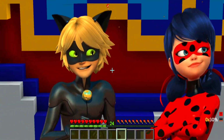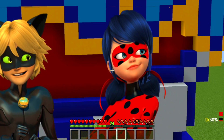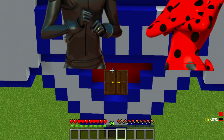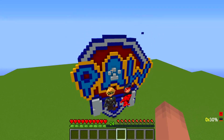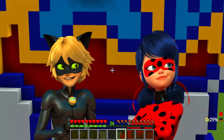Ladybug and Cat Noir bean. Wow, Paw Patrol bean and Ladybug is Cat Noir. What inside this super duper cool bean? Wow, let's go check.